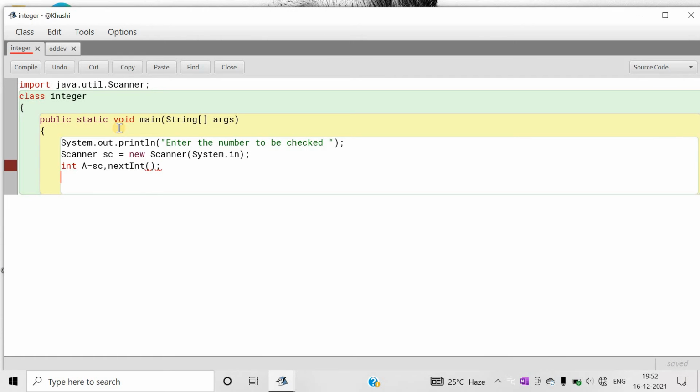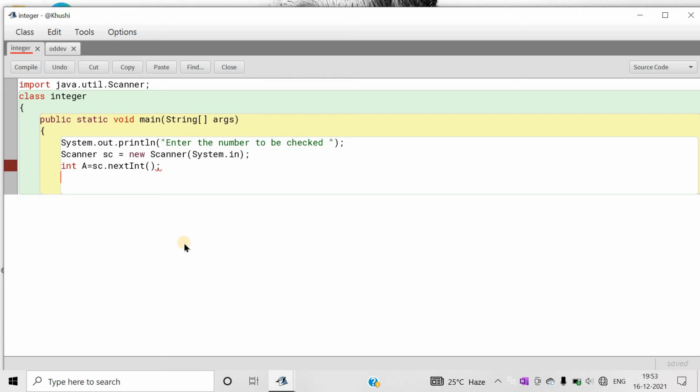That means that it will be given by the person who is using this. Okay, means the person who is entering the numbers to be checked is the one who will give the integer a also, because we have to check for integer a, but this integer a will be given by the user.